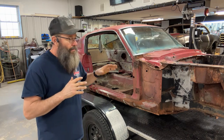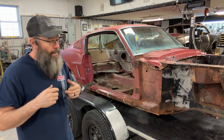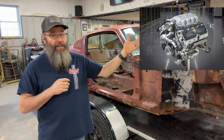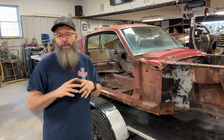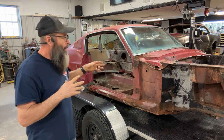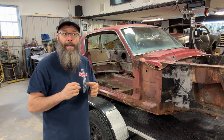So this is not going to be a factory original 1968. Of course, you saw the chassis. The owner has decided to go with the 5.2 Predator engine that you see here. This is the engine that they use in the GT500s. I think it's the 2020 and up. And that's the power plant that he's chosen to run with. Additionally, we were going to run the 10-speed. I think it's a 10R80 transmission.